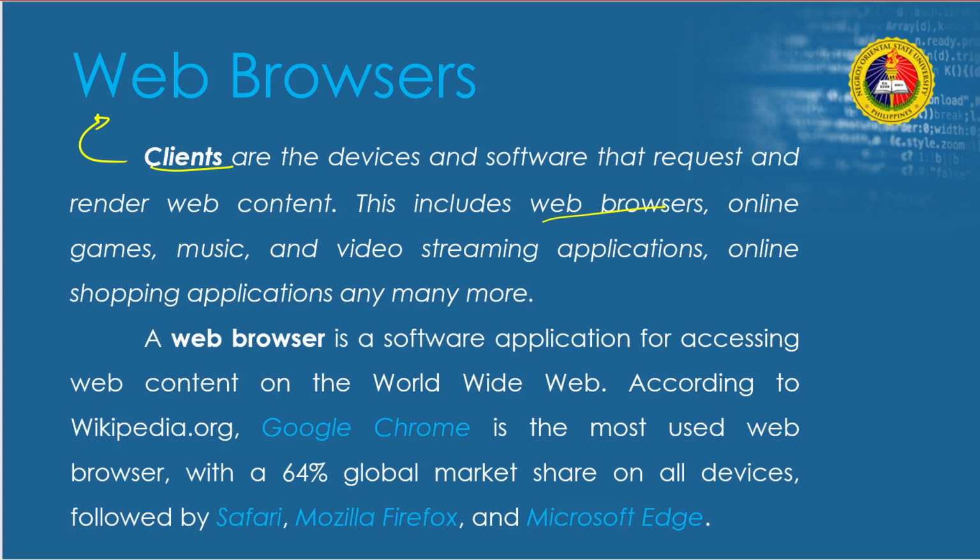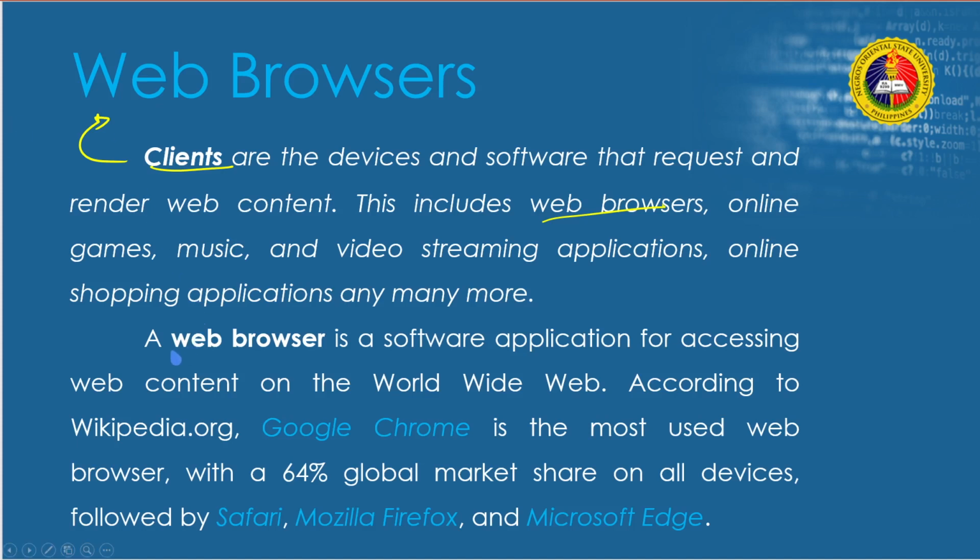So basically, Facebook, any application or device that requests web content is an example of a client. So before we proceed, let's understand what a client is. It's not only web browsers. Again, the Facebook app is still a web browser but specific for Facebook content. And then Spotify, Netflix, the YouTube app, games like Call of Duty, Mobile Legends, any application or software that requests web content is an example of a client.